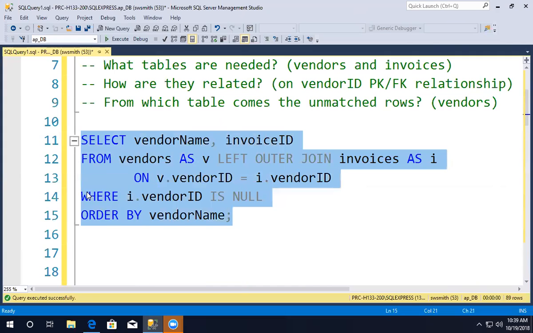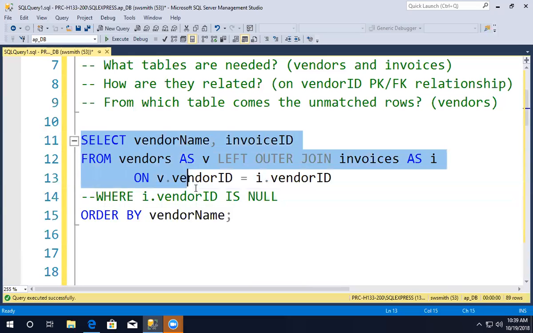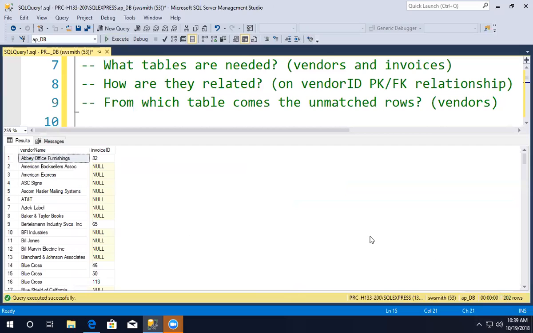Now, if I comment this out, and I do an outer join, so this is a pure outer join, I'm going to see everything from the outer join. I think I'm going to see one row for every vendor. Execute, 202 rows. Notice that I'm now seeing some that I did not see in there.